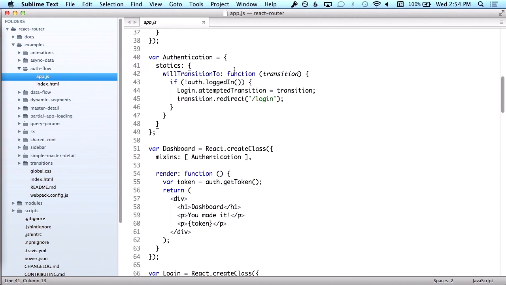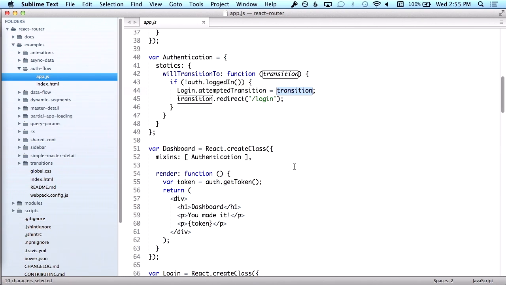Thank you. So what we say is basically we've got this hook called willTransitionTo. Okay? And that means the user has put in a URL. We're going to show this component. This component is part of the currently active hierarchy of components that we want to show on the page. And so we've got this hook that says willTransitionTo, meaning we're about to show you. Are you OK with that? And so we say, well, hold on just a second. Are they logged in? If they're not, let's save off that transition object.